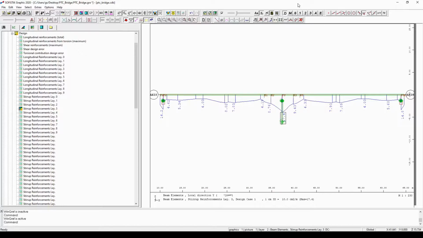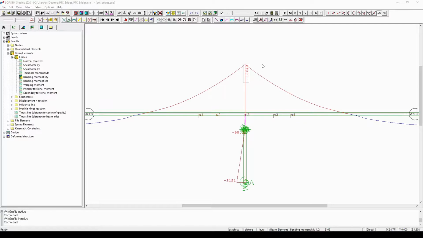I'd like to talk a little bit more about the background of this warning message. I remained in WinGraph, and at the moment I'm presenting to you the MY bending moment diagram, the minimum MY bending moment diagram in the ULS case. The problem is that we have quite a high value above the support, but also the rundown of the diagram is very steep. Especially if we consider one beam element, the MY bending moment at the beginning and at the end of the beam element is quite different. That makes the design of the necessary amount of reinforcement very difficult.